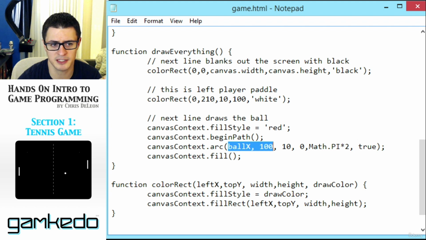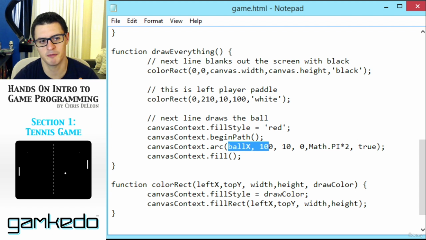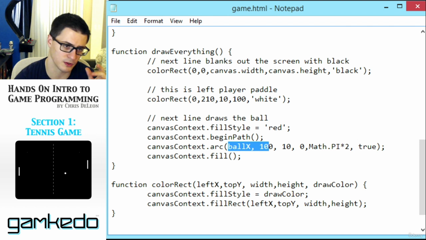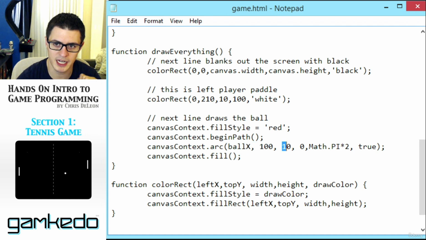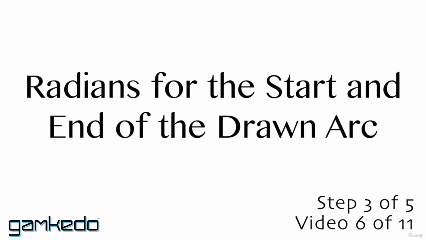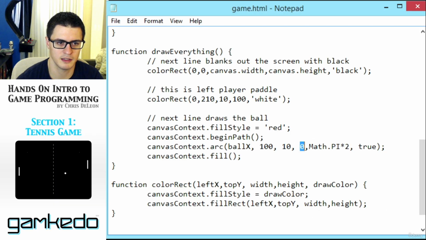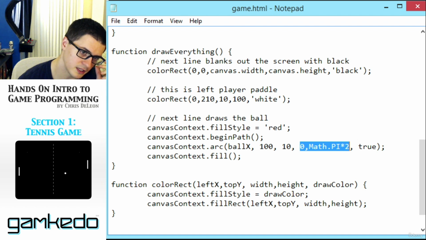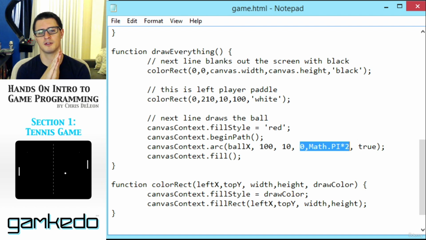The first two are the x and the y position, just like we had for the corner of the rectangle, except here instead of being the corner of the rectangle, it's the center of that circle. We then have the radius of the circle is the third argument. So here by saying it's 10 pixels, the circle is going to be 20 pixels wide and 20 pixels tall. And the next two are the angles and radians around the circle that we want to make for our section of sort of like pizza, if you will.